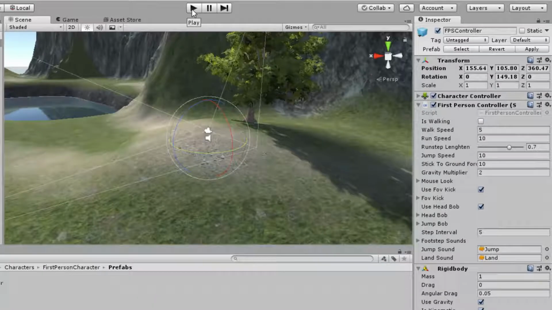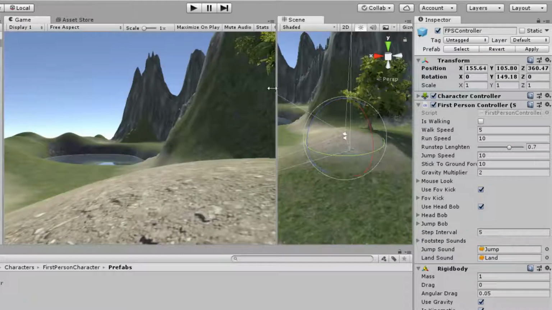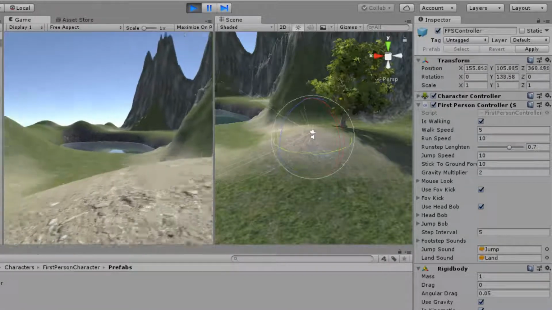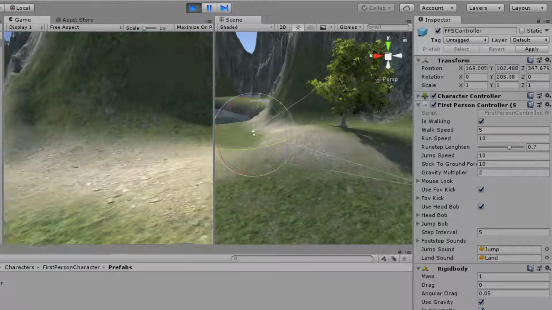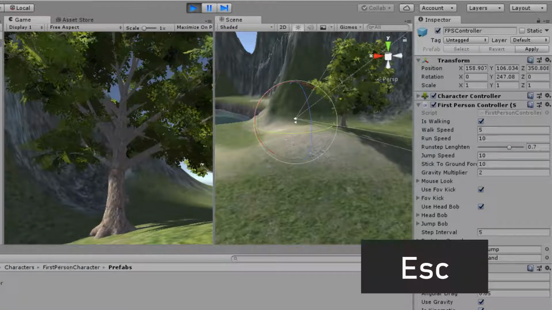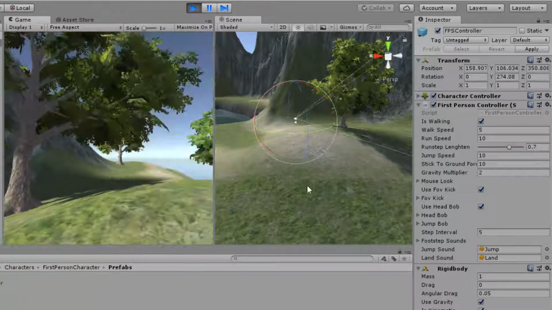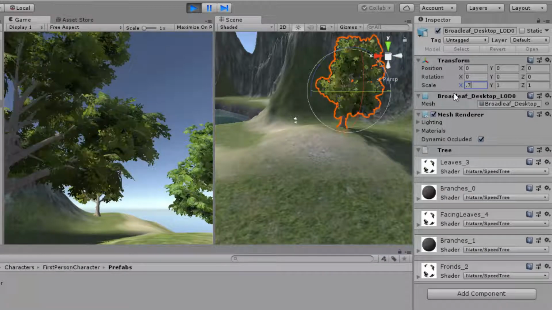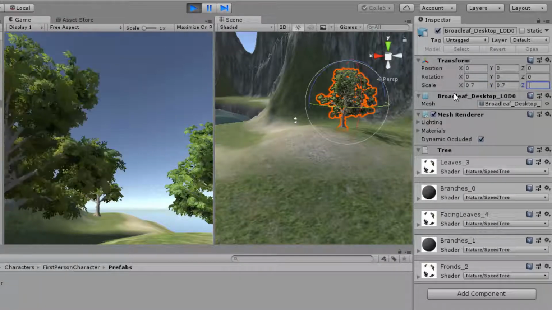The other thing you might want to do is adjust things as you're playing the game. If I move my scene window over so that I can see my scene window and my game window at the same time, and I press run, on the left side I've got the game window, so I'm running around. But let's say I get over to this tree and I feel like, you know what, this tree is too big for what I want. I can press escape, so the game is still running, but it lets me come over and use the scene at the same time. So I've got the scene selected, I've got the scale of this tree. I can change it to, let's say, 0.7, 0.7, and 0.7, so I made the tree much smaller.